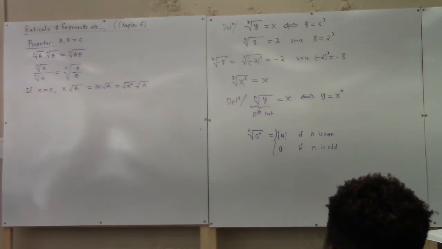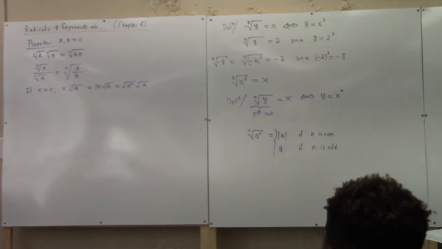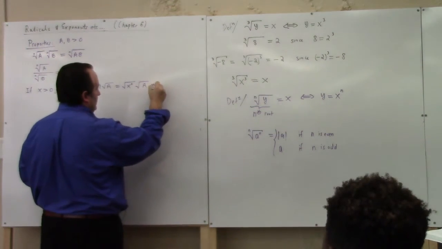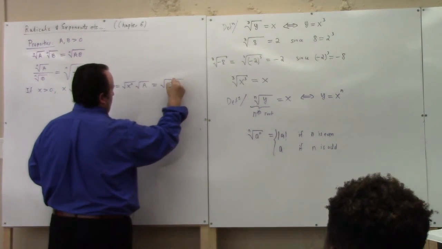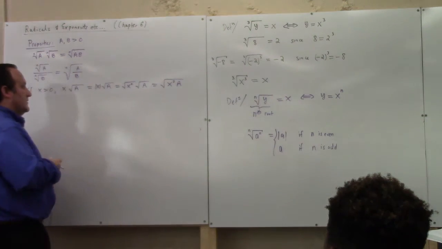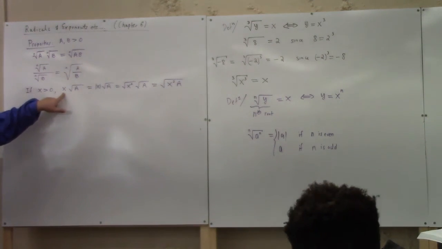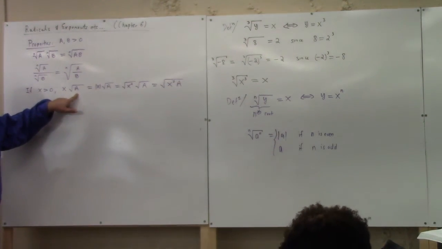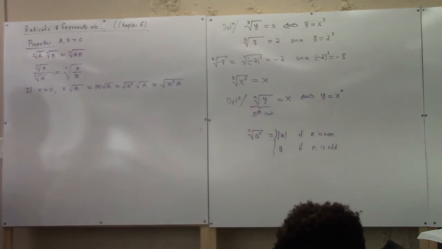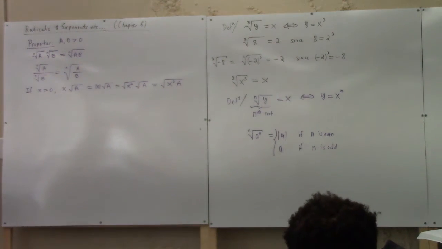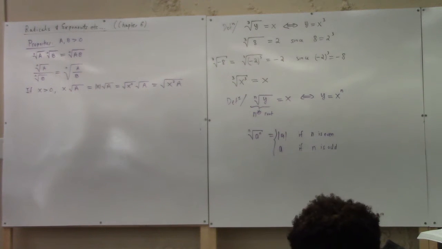So what I'm saying is if x is positive, you can bring it inside a square root, but when you do, what happens? You get an x squared. So if we bring in x from outside to inside, it becomes x squared, provided it's positive. What if it's negative? How do you bring it inside?